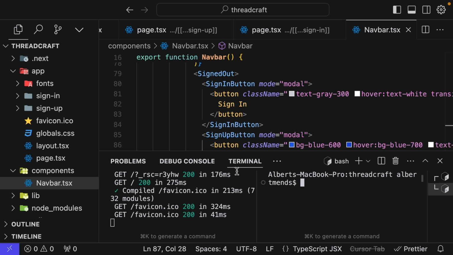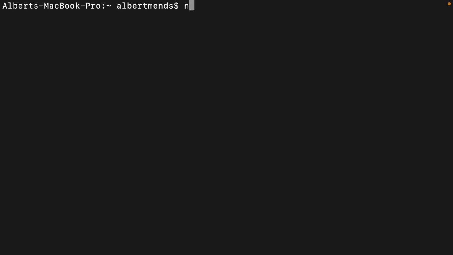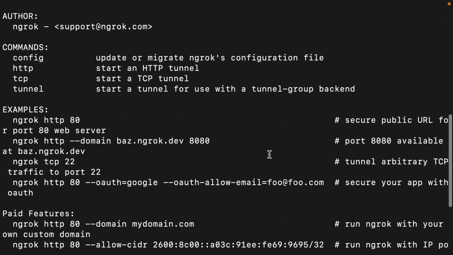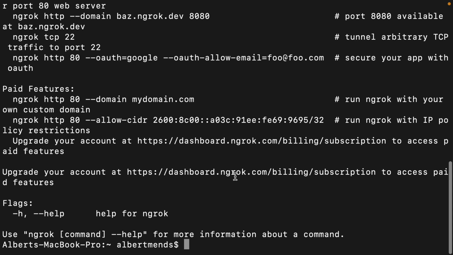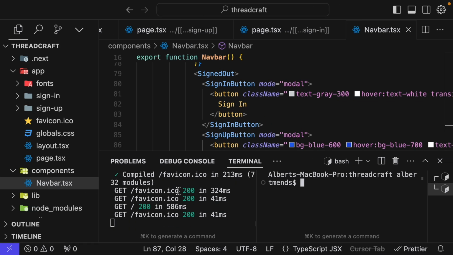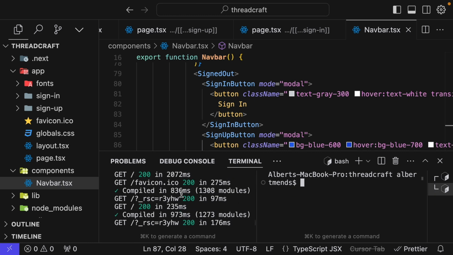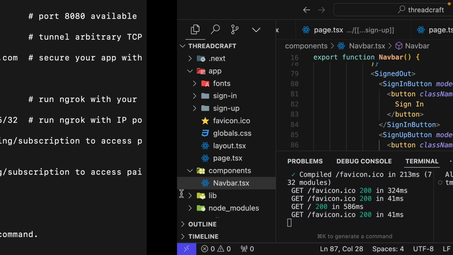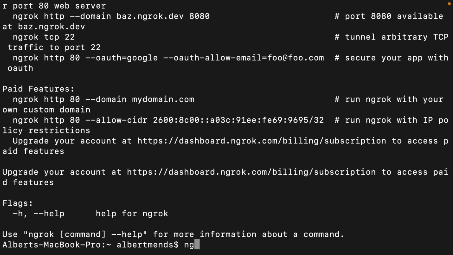So to test whether we have ngrok installed or not, I will open my terminal and type this command here, ngrok. If you have it installed, we are going to see all this information appear in our terminal. So now to expose the localhost port 3001 to the internet, the port might be different in your case. It could be 3000 or any other port number at all. You just have to type here ngrok http followed by the port number. So in this case, I'll type 3001.